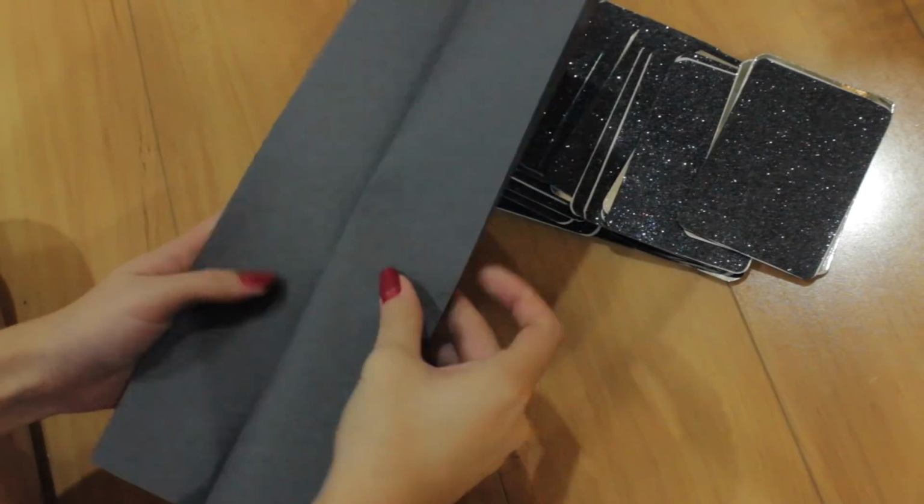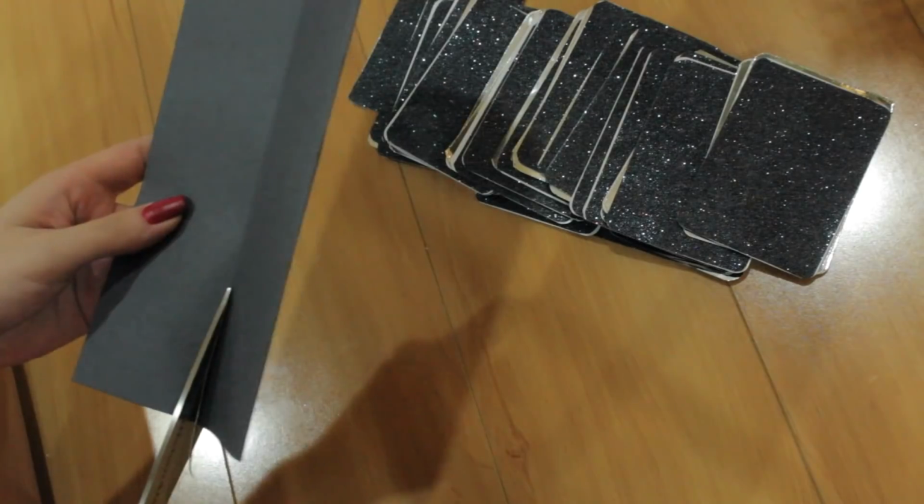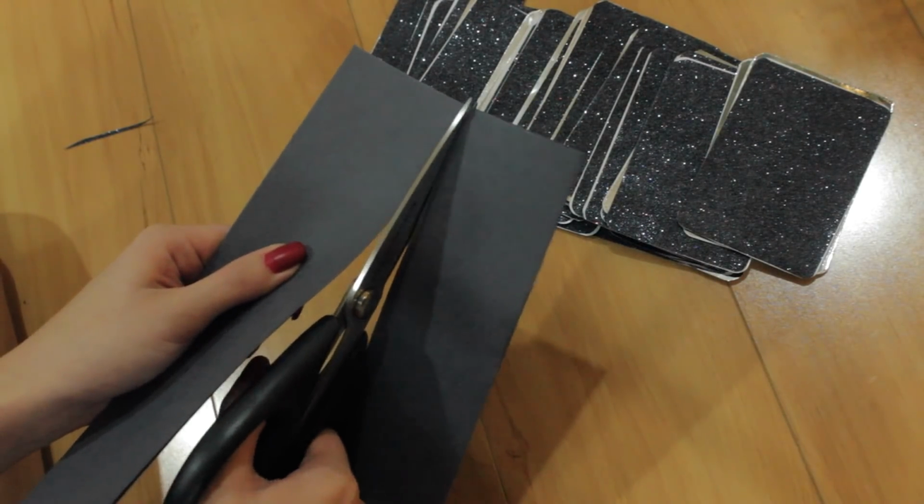So with some construction paper, I just folded it into 4, and then I cut it out, and that way it would fit perfectly with just enough room to write down each reason on each card.